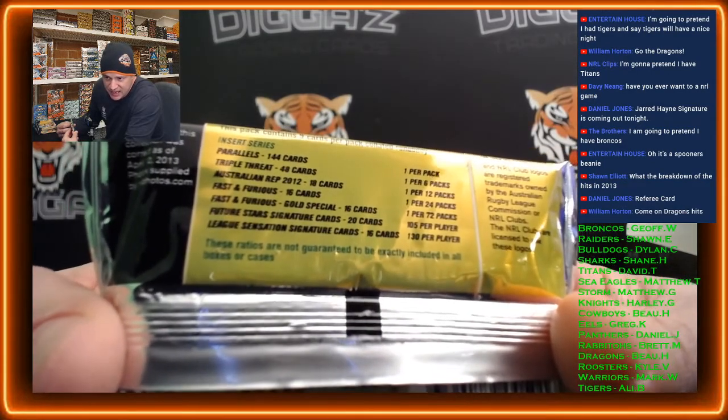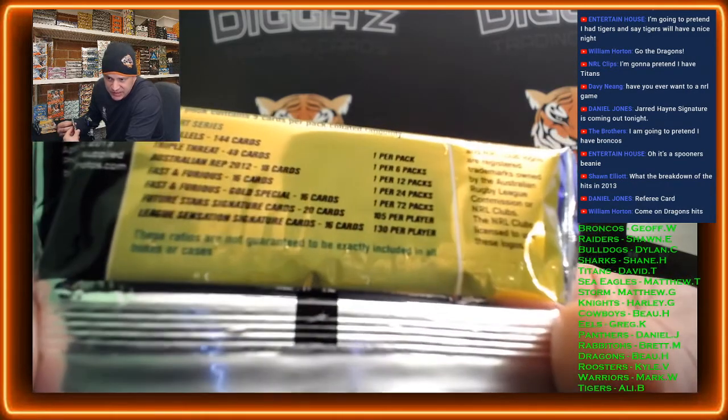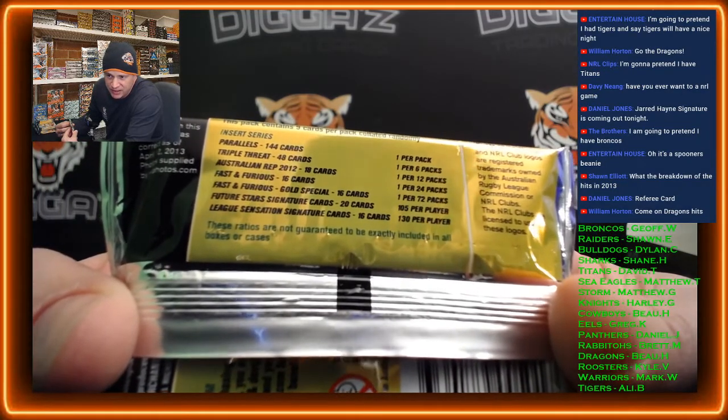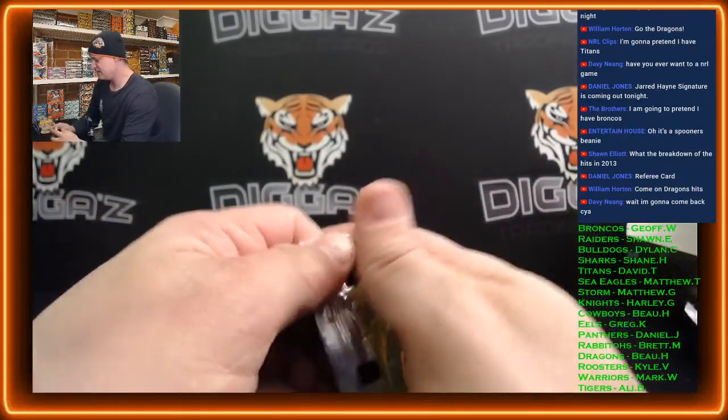Our future star signatures, we should get at least three in the case, and they were serial numbered to 105. And our league sensation signatures were numbered to 130. Should also get about three in a case. So that's what we're after.